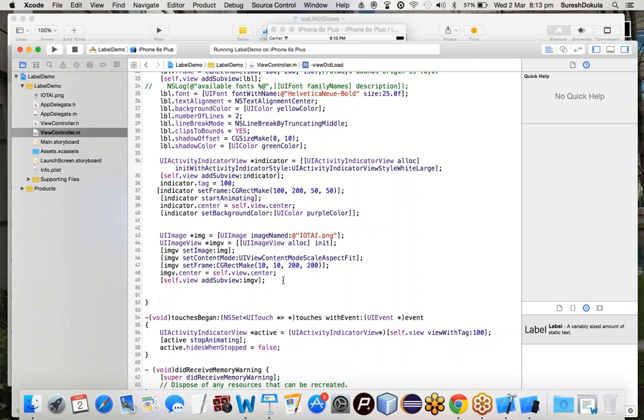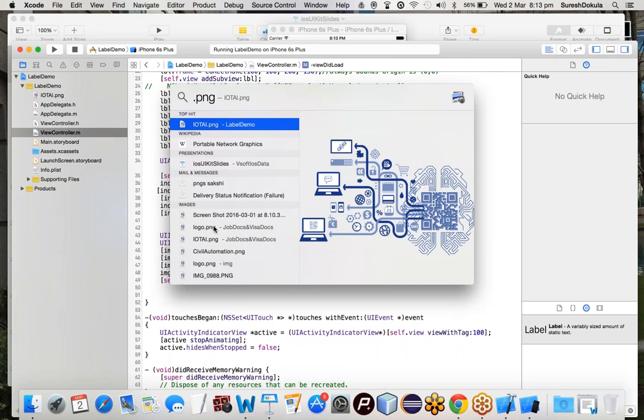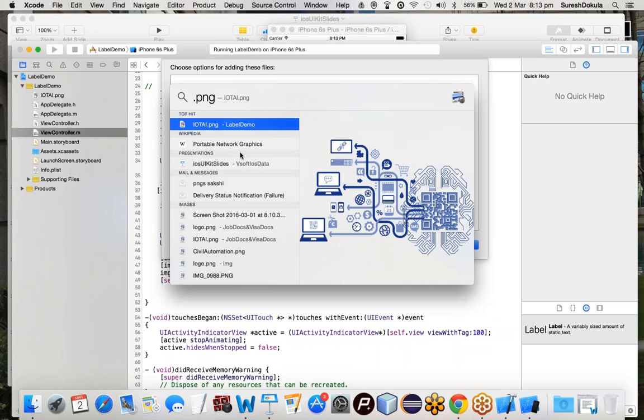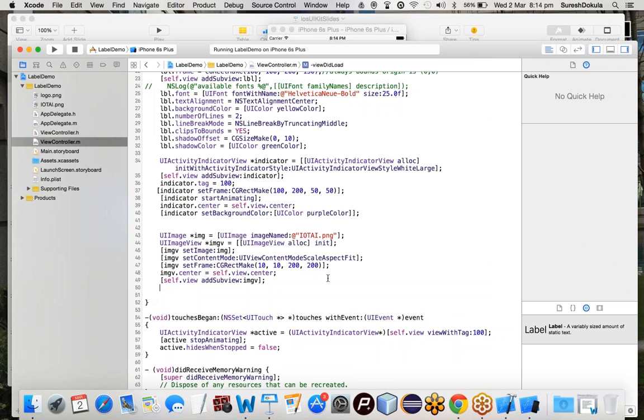For example, if you want to display more than one image, we have image animation, a set of animation images. For example, I have an array of images in my bundle. Let me take one more image, logo.png.